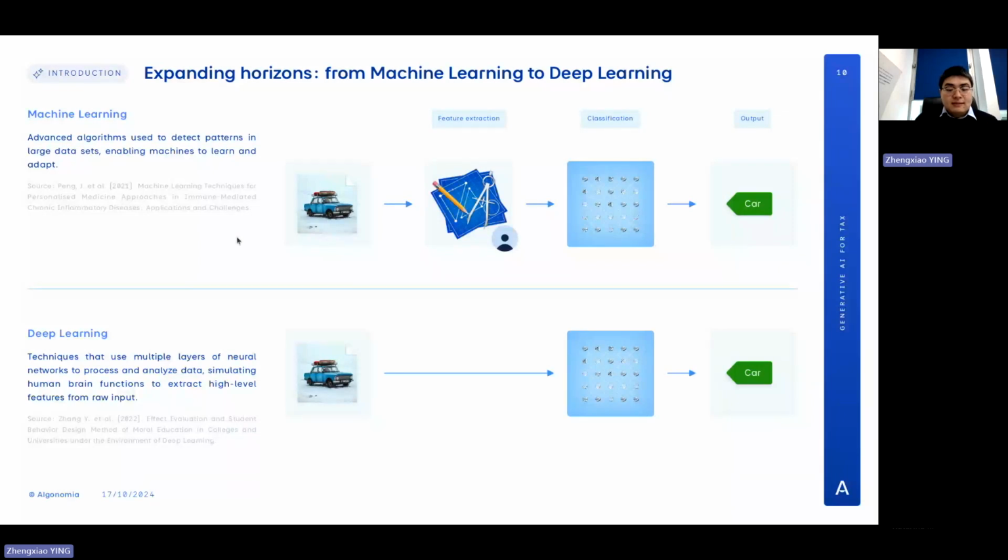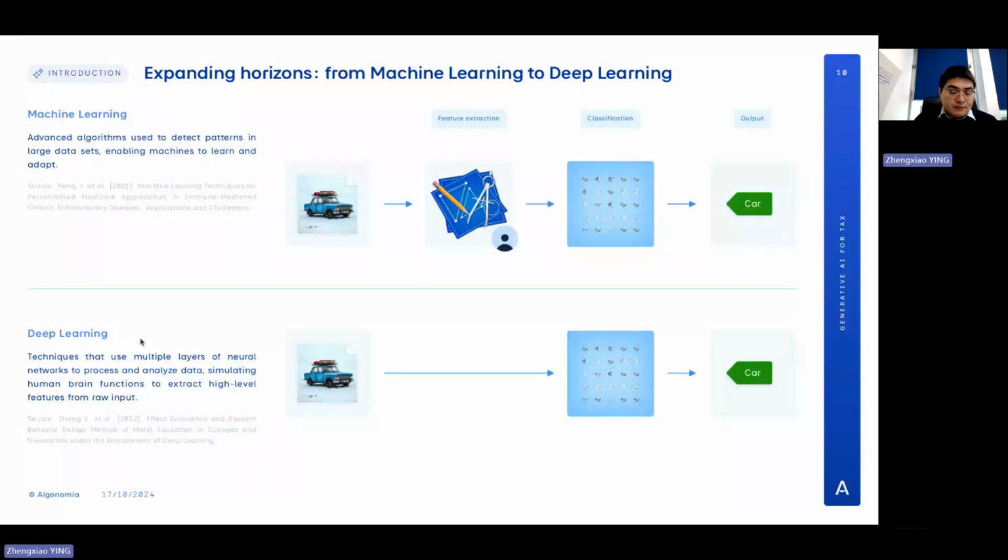However, when it comes to understanding unstructured data like text or images, it's almost impossible to predefine and label every feature. Traditional machine learning then struggles. For example, if you want to use traditional machine learning to identify whether an object in this picture is a car, it would require a lot of manual feature engineering. This means we'd need to tell the machine exactly what to look for, such as wheels, windows, or specific shapes, and also explain how to detect these features in various situations, like when the car is facing forward or when it's seen from the side. Obviously, it's very time-consuming and requires a lot of effort.